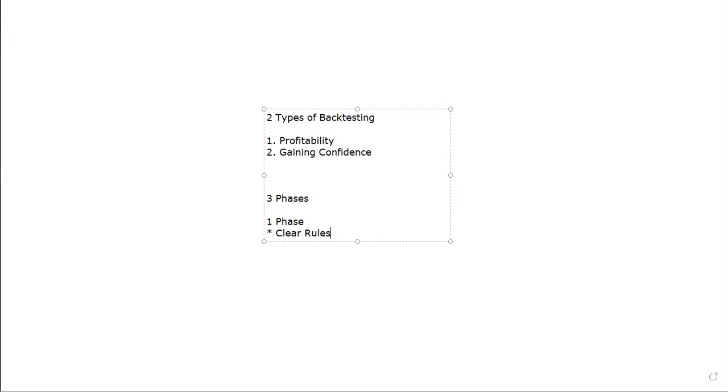Are you testing maybe the double tops with a break and retest of the neckline? Or are you testing a head and shoulders where price is still on the right shoulder, and how often does a rejection candle work in that instance? So things like that, you need to have clear rules. I will, if I see this forming in this specific area, then I will react in this manner.